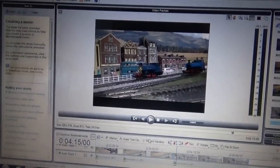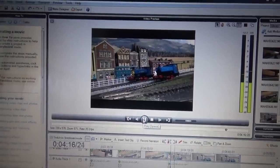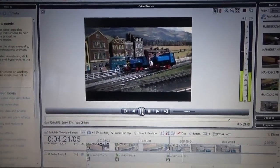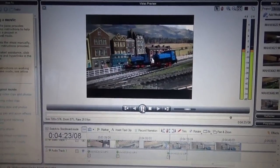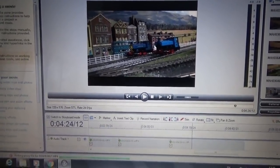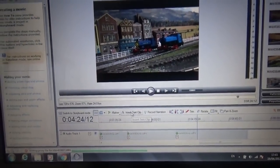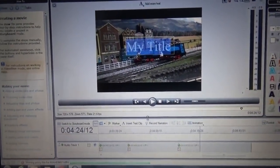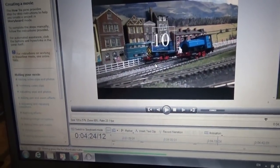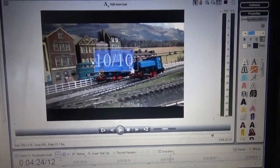So what I'll do is play the footage to know where I've got to put it. So overall I'm going to rate the Hatton's Andrew Barclay L4Os, and so I'll just stop it there. And I insert text clip, which is what I click on, and I'll put in the score that I gave the model into the box there.